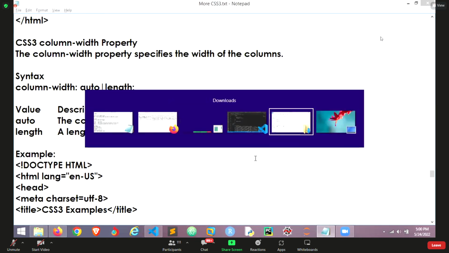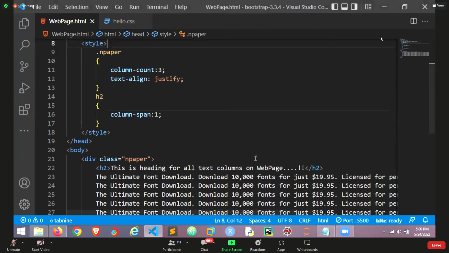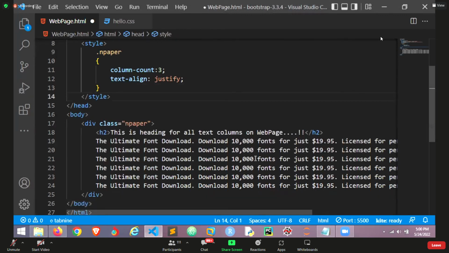Write all the properties, whichever available, I'm removing. And I'm providing here column width property.